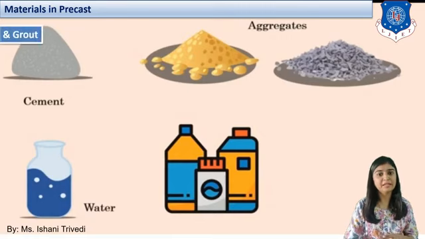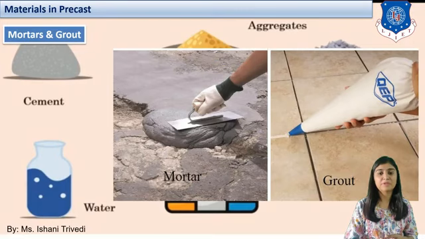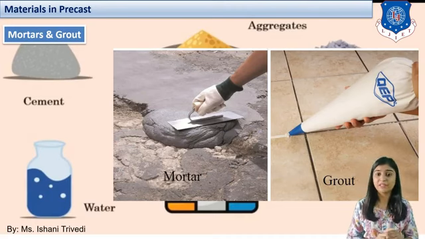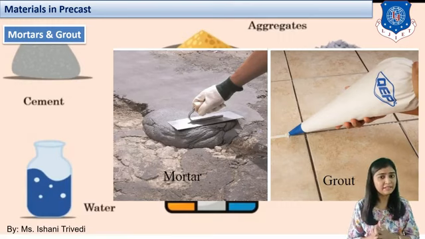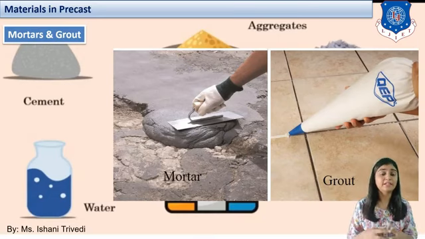Let us discuss the precast concrete mix. The first material we have here is mortars and grout. As I told you, students, grout is the new material added in precast concrete construction. What is mortar? You already know that mortar is a mix of cement, sand and water. We will discuss the same in detail as well. And grout: once again it contains cement, but it has certain special chemicals and elements present in it. It is one type of binding agent. It is one type of repairing agent as well. That is my grout material.